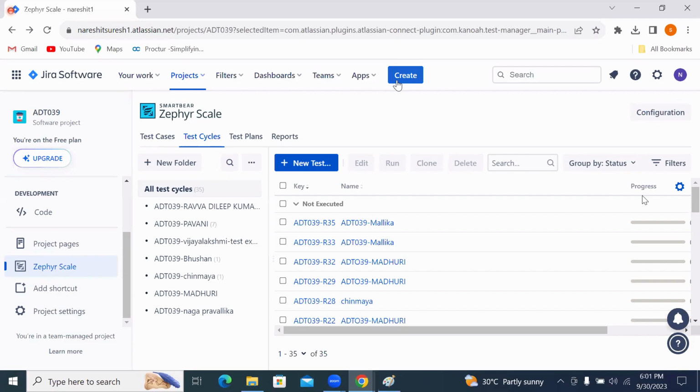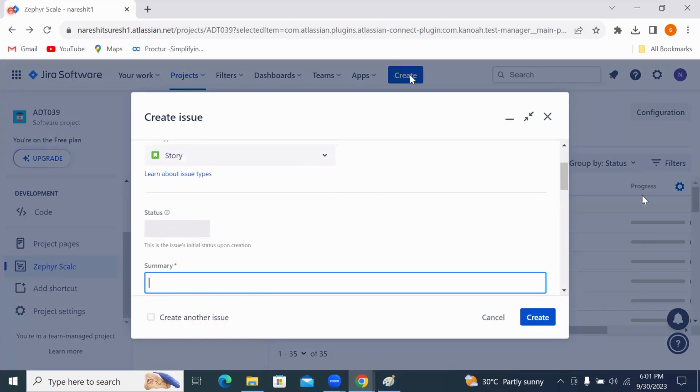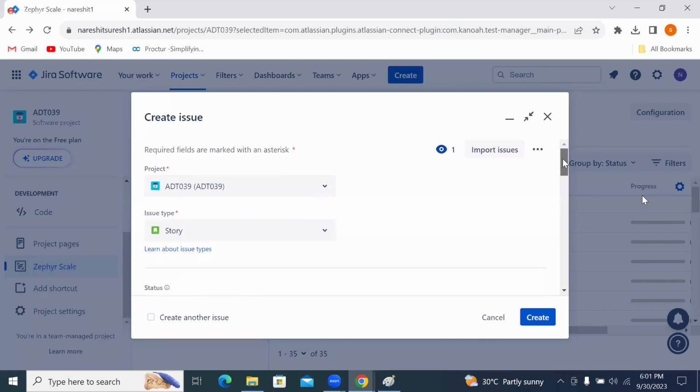In the top main menu, you got a create button, and you have to click on that create button.